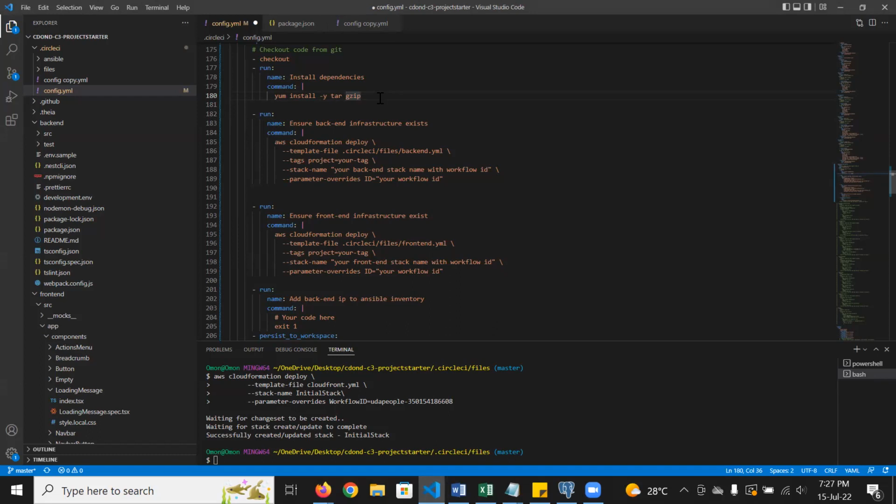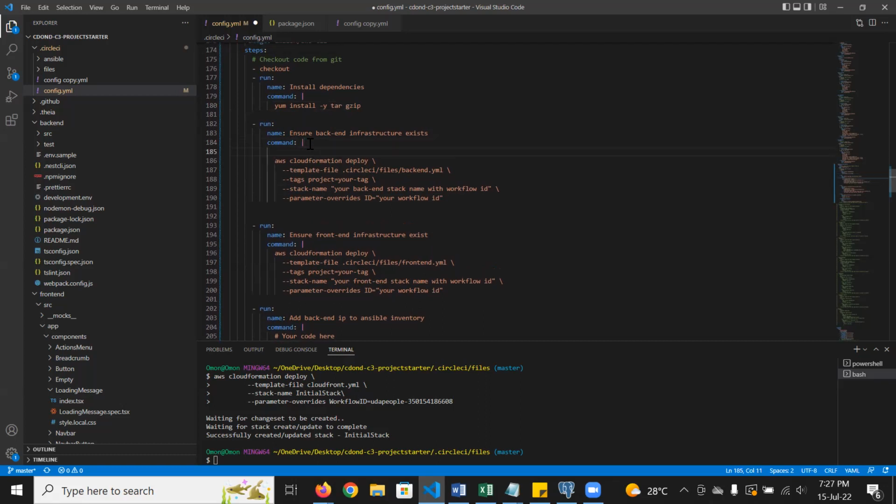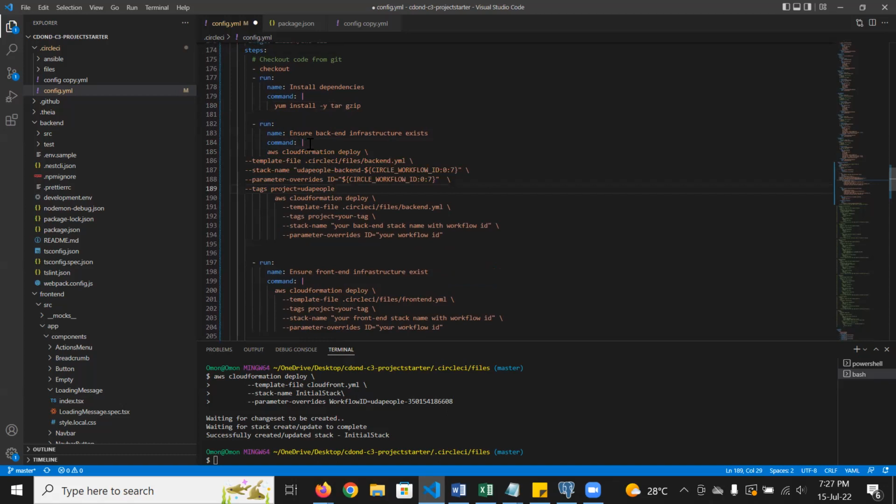Where am I pasting it? That should be under ensure backend infrastructure exists. So we are going to use it to replace what we have there after comparing them. You can put it on top, it doesn't matter. After that pipe command, right in front of it. Next, new line. Wonderful. A space that is not well indented.